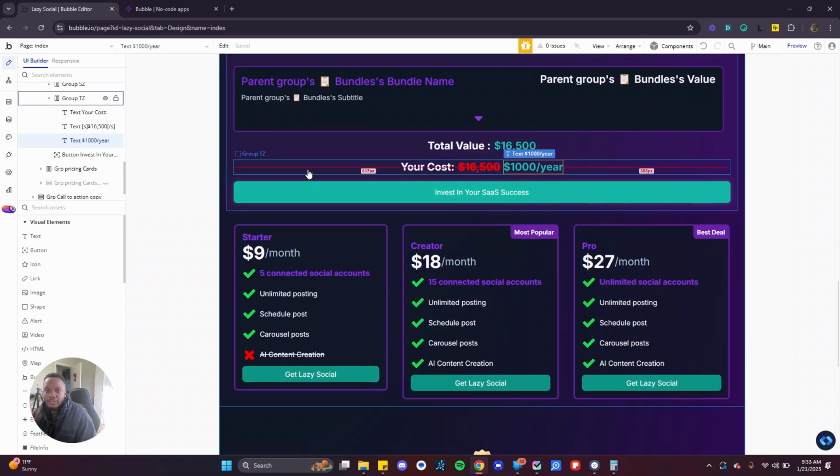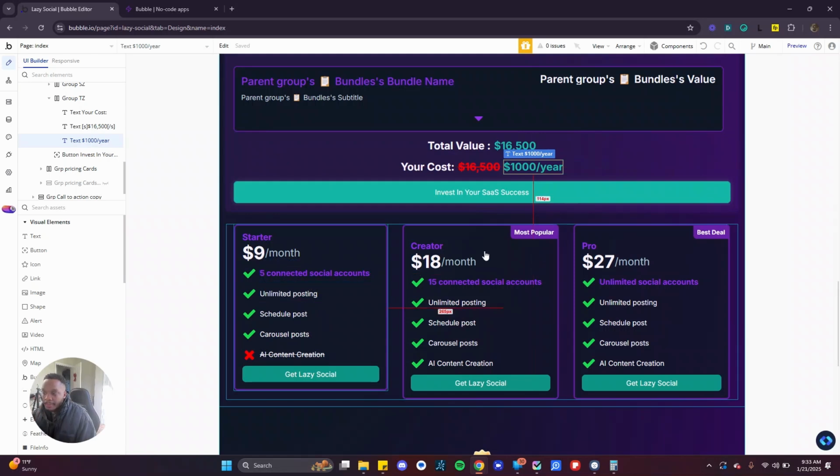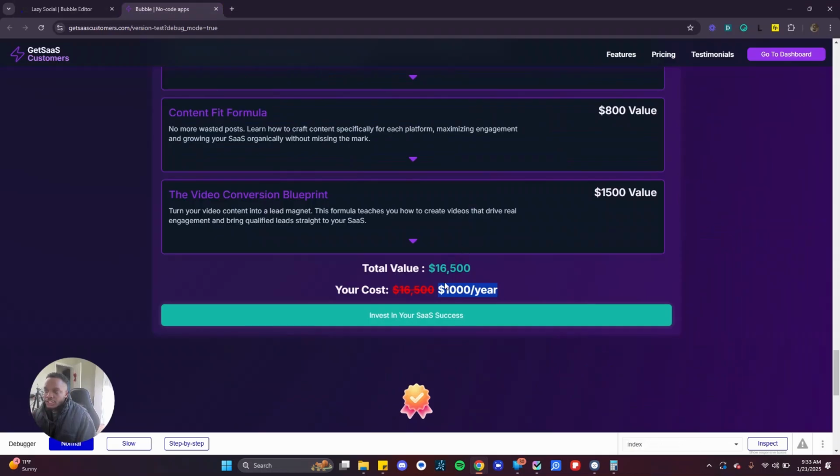If your potential customer looks at your SaaS and they see that the competitor is charging this and you are charging this, there's no comparison. They're comparing an apple to an apple tree. I'm getting the apple tree every time. I have more apples from it. I have more value, right?